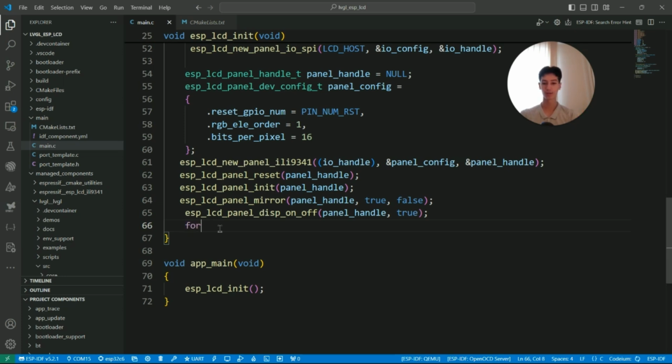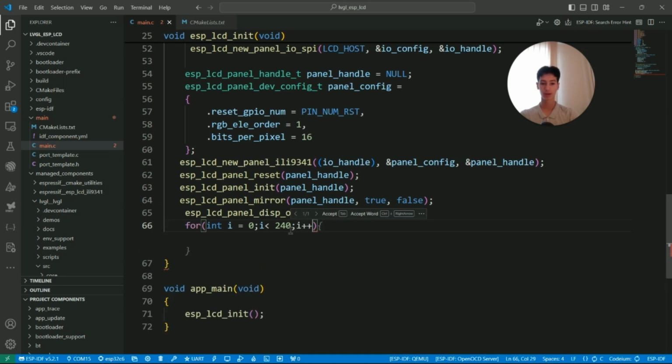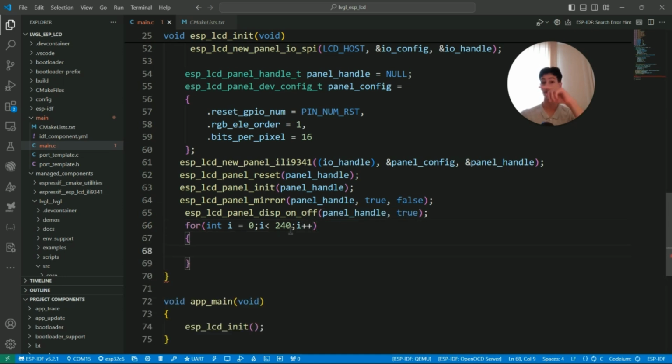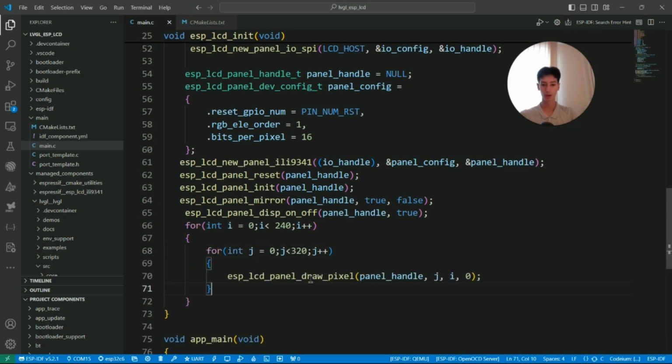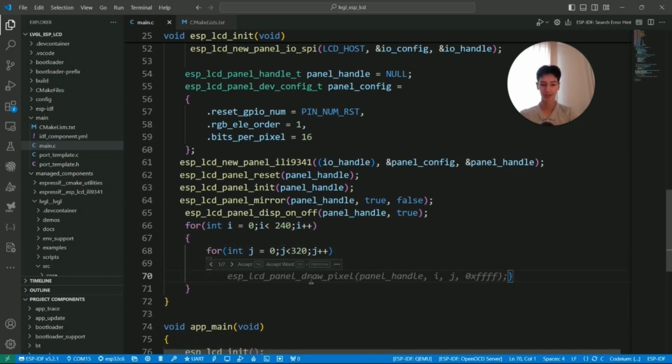I will write for loops: for int i equals 0, i less than 240, and then i++, so that I go over the whole display because it is 240 by 320 pixels. And then I will do basically another loop. Actually, this is the wrong function that I'm using.